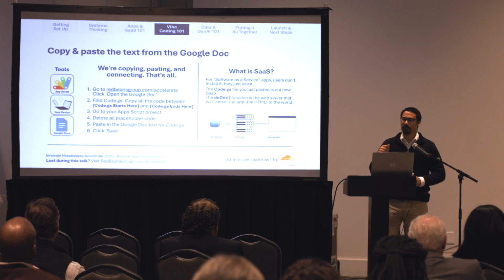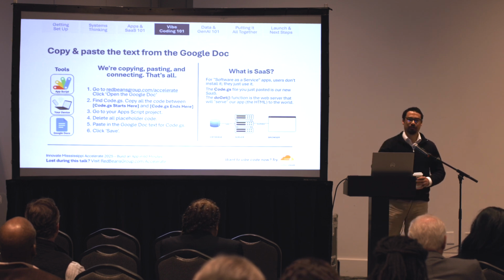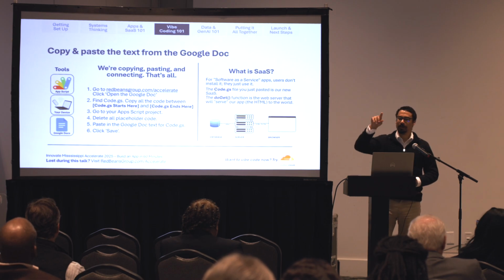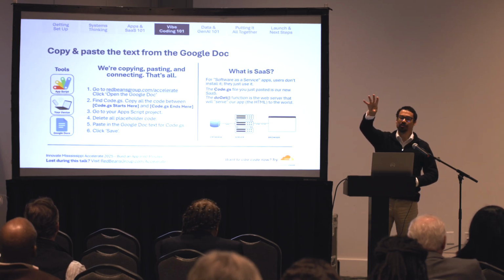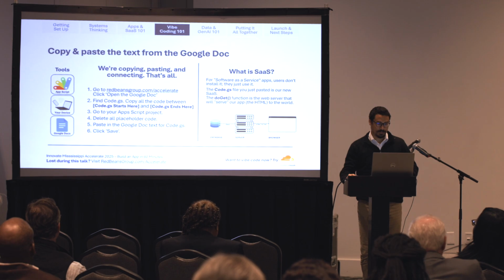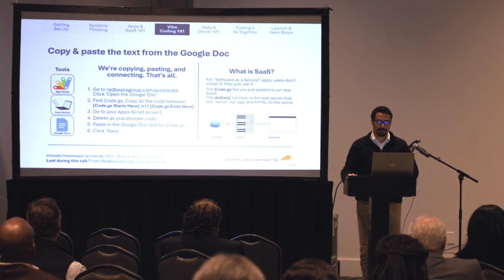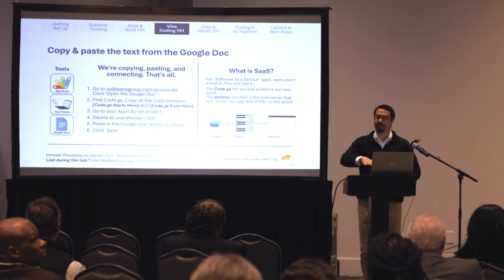So code.gs, that's the Google scripting language. And so what we're sending are instructions to the machine of exactly what we're expecting it to do. So again, delete all the stuff that's inside of the template code.gs document. And so it will look something like this. And so you're going to be clicking add a file, script, and then it will look like this. Get rid of all that content, and then paste in the code.gs.